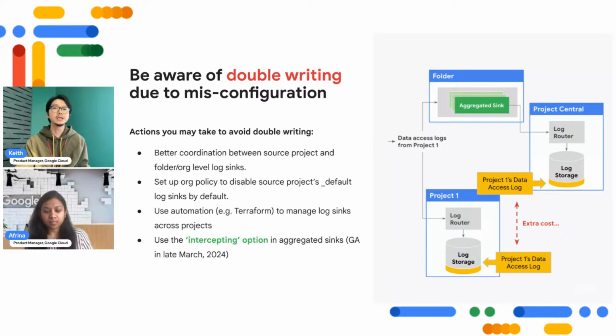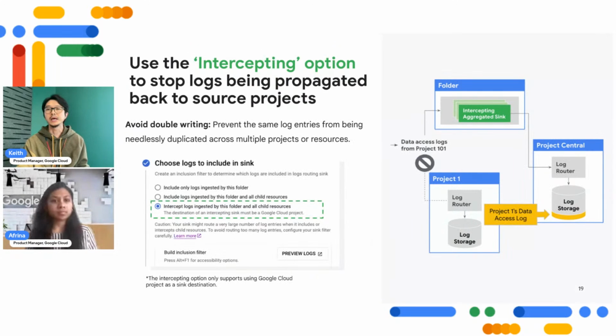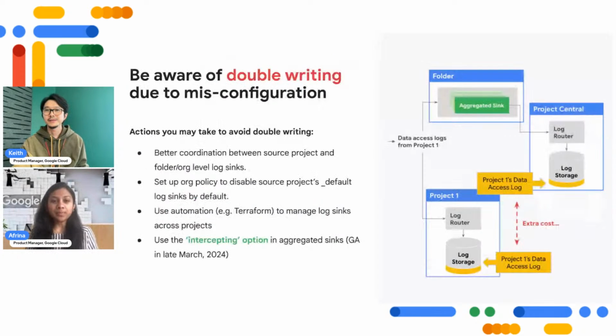We are adding a new intercepting option to aggregated sinks. This puts more control in the hands of the folder and org level admins. So let me show you how it works. If you don't mind, we can go back to the last slide for a little longer. This one? Yes. All right.